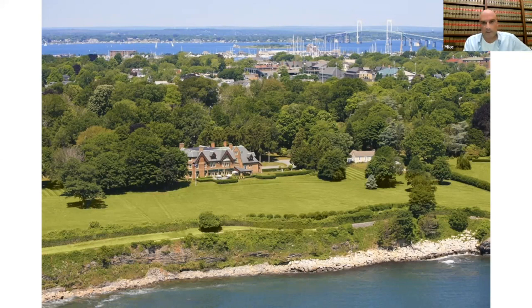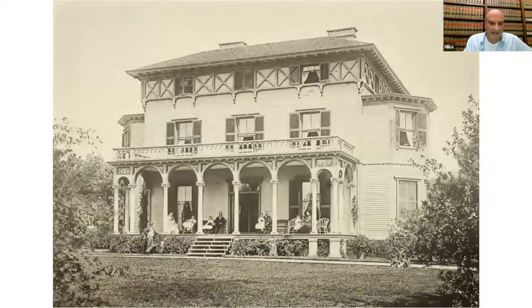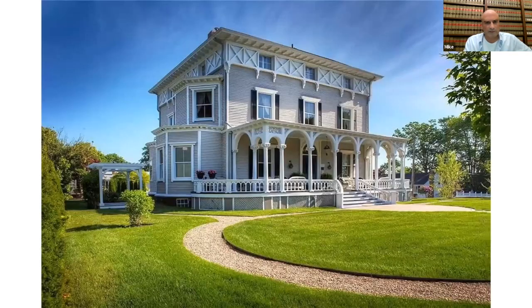The next property is Villalue — actually just over the Newport border in Middletown. It was built in 1857 by Richard Upjohn for Alexander Van Rensselaer. There's some indication of a renovation by Richard Morris Hunt in 1867-1868. In the early 1900s, the property was sold to Adolph Audrain of the Audrain building, who did some further renovation work and renamed the property Restmere. It still exists as a single family home and has been well loved and well cared for.